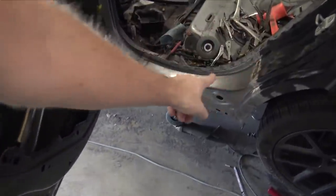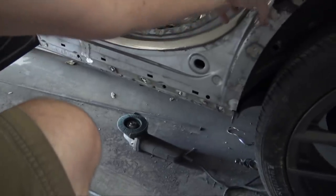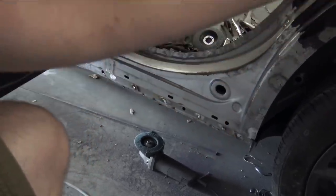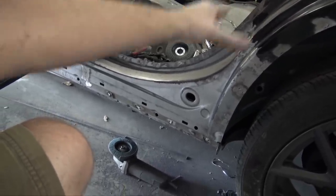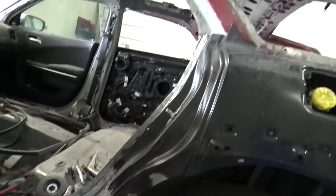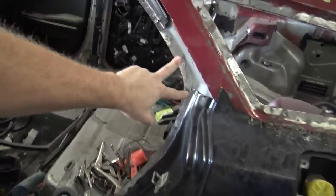Then in here, I cut the piece off the Charger quarter panel and got that all welded in. I need to grind this down right here, but that is all nice and good to go, ready for some high build primer. As well, up here I need to blend this in to these three pieces.